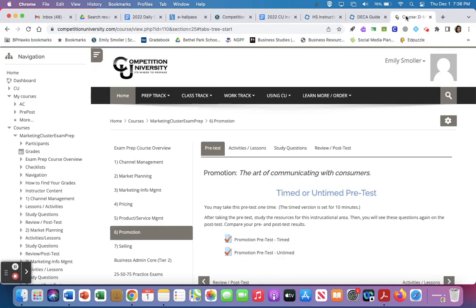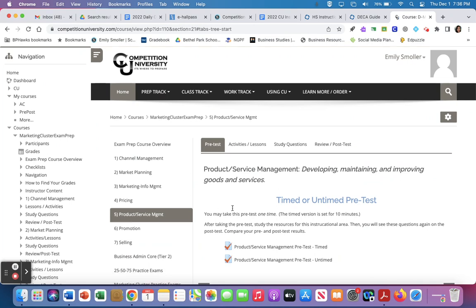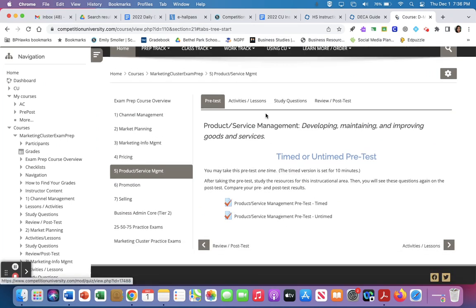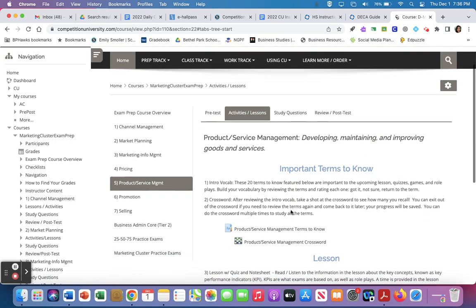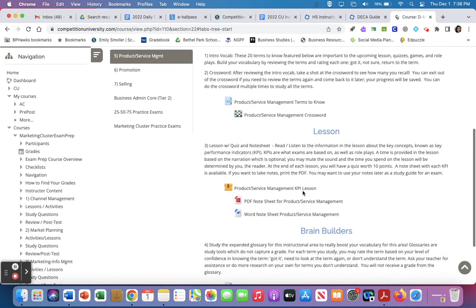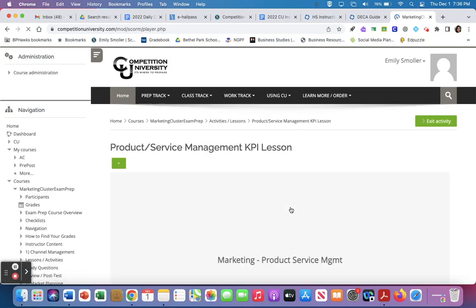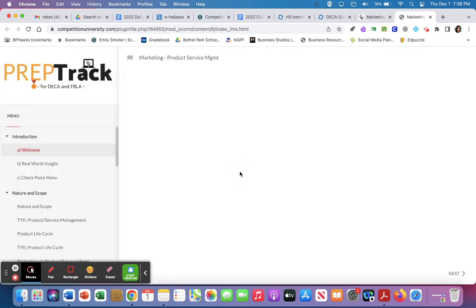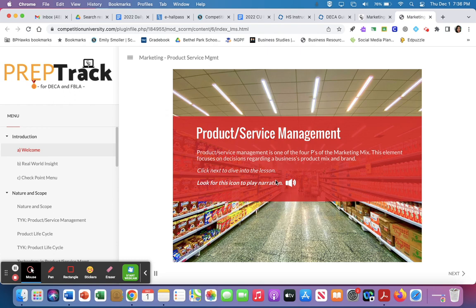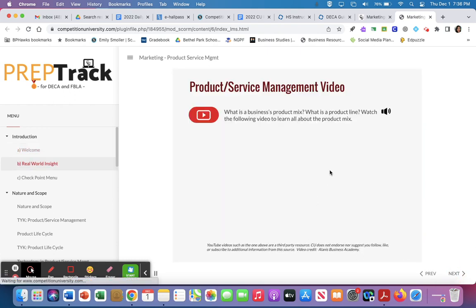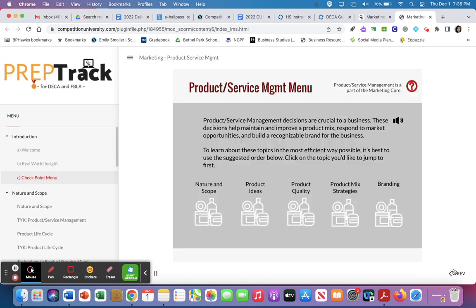So a good idea to learn a little bit more of product service management would be to go into the lessons. We did find product service management within the marketing lesson. And again, doing some test questions. The most beneficial thing, though, I think for the role play prep here would be actually going into the lessons. And there's only one product service management lesson. It might be worthwhile, especially if this is what your role play is in, to go through. It usually tells you how long the lesson is, if it takes 20, 25 minutes. You can even listen to it. But this is a nice way just to add a little extra prep to help set you apart.